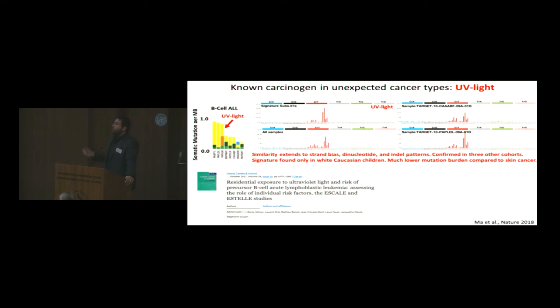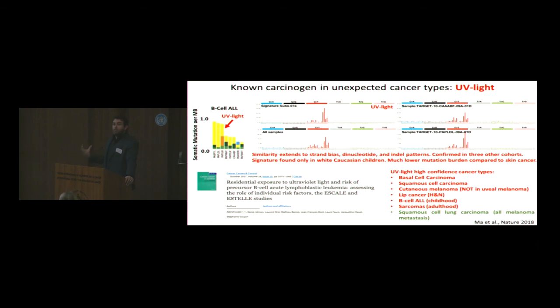Interestingly enough, the St. Jude team, and subsequently the DKFZ now, have been able to confirm that in multiple cohorts. It happens only in Caucasian children. And as far as I know, it's the only environmental risk factor in childhood ALL. Just looking in general at UV light, we see it obviously in cancers of the skin, and lip cancers, which are things that are exposed to sunlight. But remarkably, we saw it in childhood cancers. And remarkably, we see it at about 20% of sarcomas. As far as people can tell, all of them are really sarcomas. They are not misannotated or misunderstood melanomas.